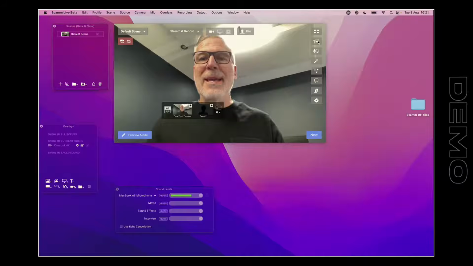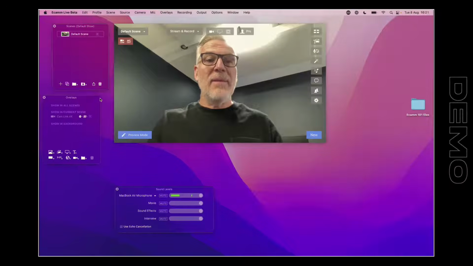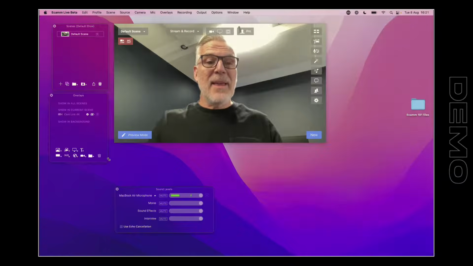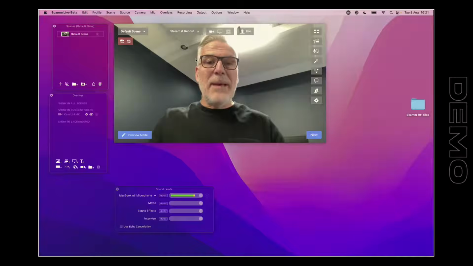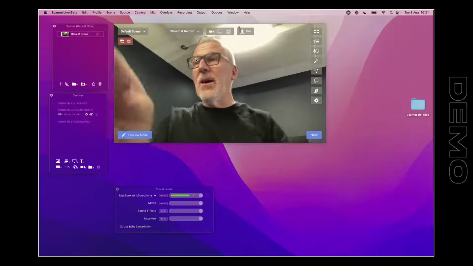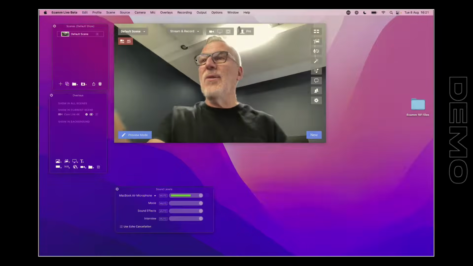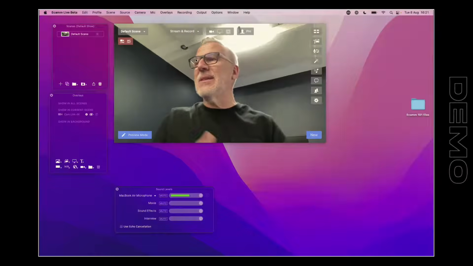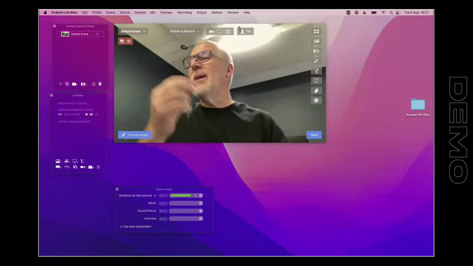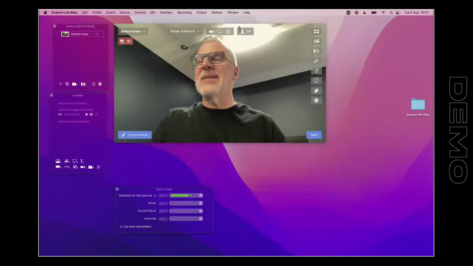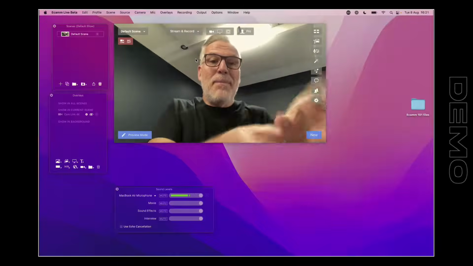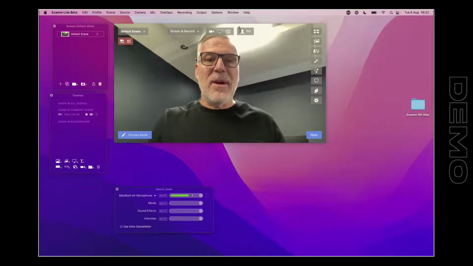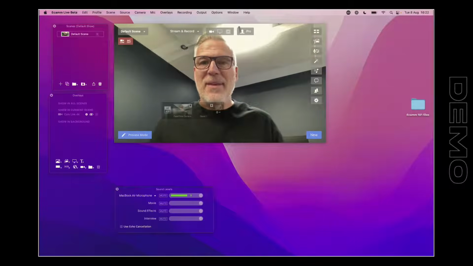Now, one of your main tabs will be the overlays tab, and we'll be seeing that when we set this up. But everything you want to bring on camera, whether that's bullet points, or like I'm doing at the minute, this is an overlay that you're seeing that is sitting on that screen. The word demo is a text overlay that's sitting down the side. So we select our scene first of all, and then we build it up by adding different overlays on there. And we will see that in a few moments.